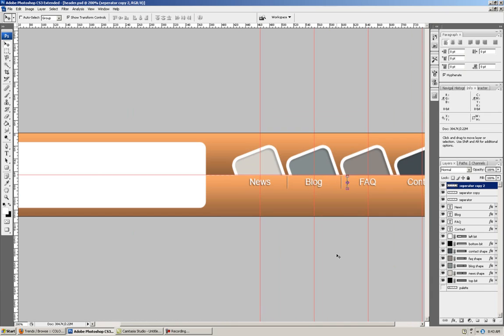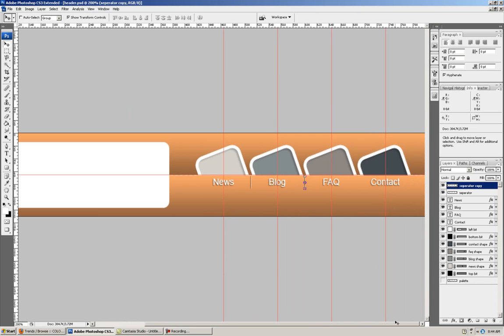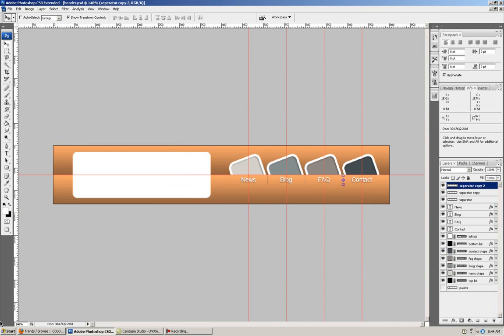Oh, I moved something around there, didn't I? Control Alt Z to back up and not screw up what I just did. I'm going to do it one more time. Shift Alt once. Let go of everything. Shift, 1, 2, 3, 4, 5, 6, 7, 8. Everything has been spaced. Now if I zoom back out to my 140, everything's looking pretty good.